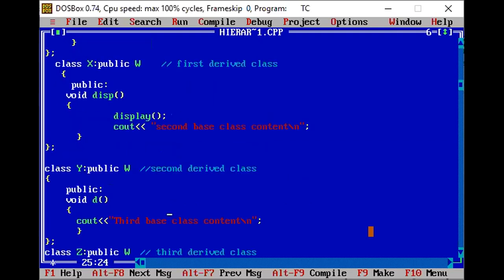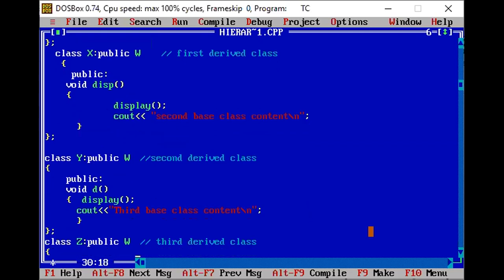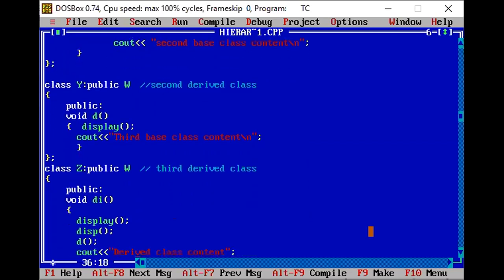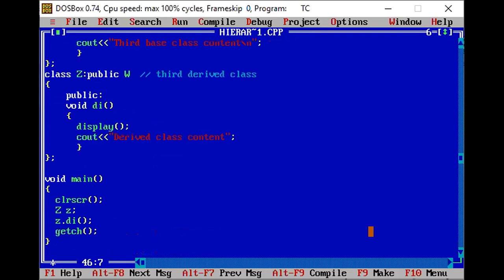In the d function also I didn't write it, and here also I would use the display function.